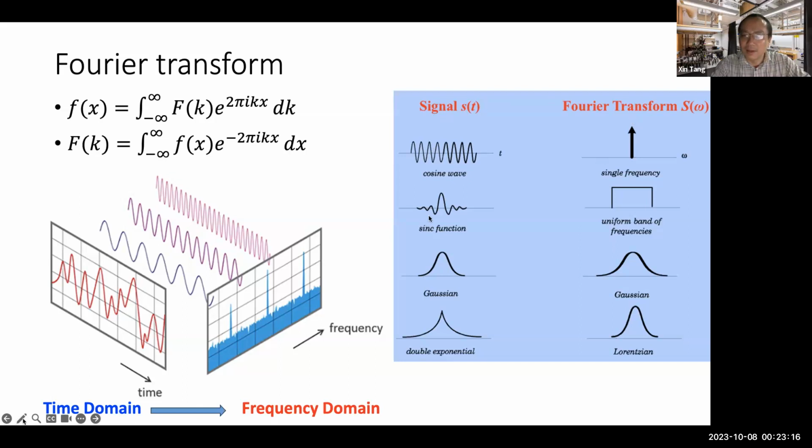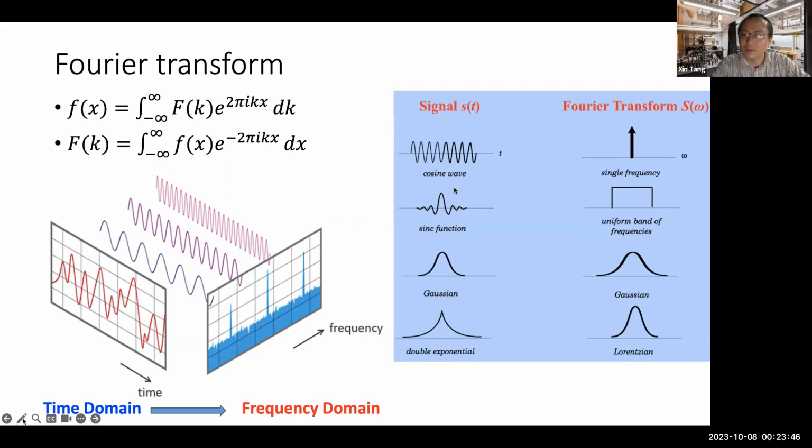Another one is a sinc function. If we Fourier transform it, it tells us all the frequencies are within a small region. Here is 0, here is the positive side, and this is the negative side. So in the small region, they have many frequencies combined together, with the same magnitude. Those many sine and cosine functions added together give this.